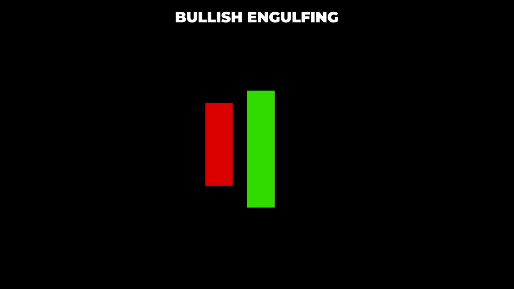So this type of pattern will take place when a downtrend is happening and the red candle is formed. And after this red candle, we see a green candle appears. This second candlestick is a long bullish candle that completely engulfs the first candle and shows that the bulls are back in the market. What you can do as a trader is you can enter a long position or buy if the next day a green candlestick appears, and also if you trade in futures, you can place a stop loss at the low of the second candle.